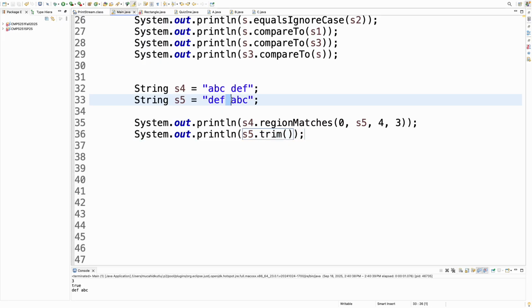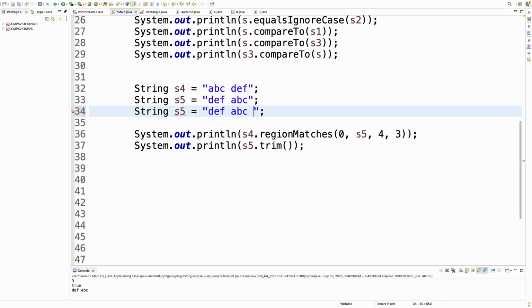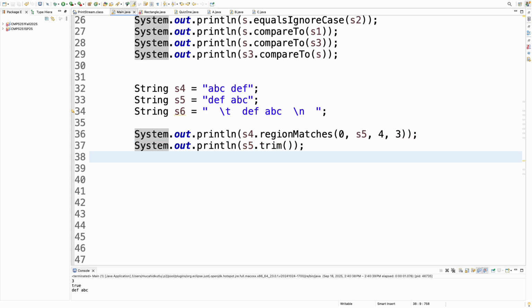It just removes the spaces on the sides. If I have these, and maybe some tab character, and also this, whatever, we'll see what it does for these characters.